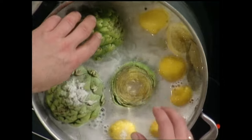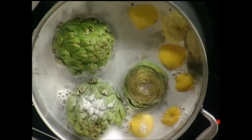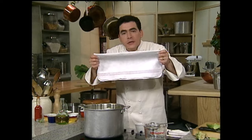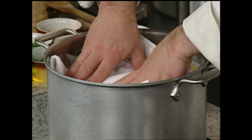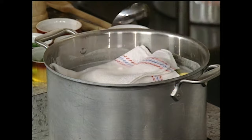Now, this is like a little bob when you go fishing. You know those little bobs? So they're just going to bob up and down in that water. So you either want to put a little cover or a plate or a chemical-free washed cooking towel that you can strictly just put right on top, okay? And that just leaves it right there.